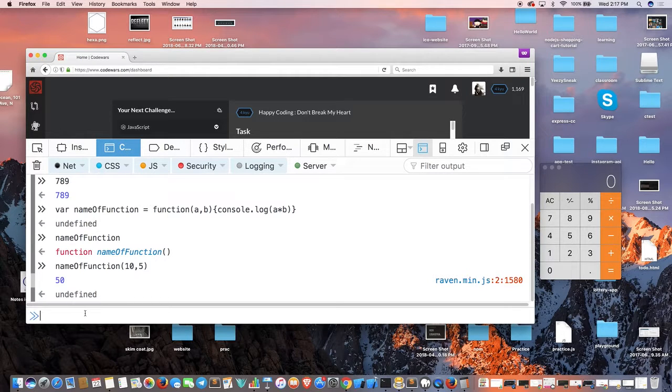So let's go create a slightly more complicated function now. So we're gonna say min age equals function a open close.